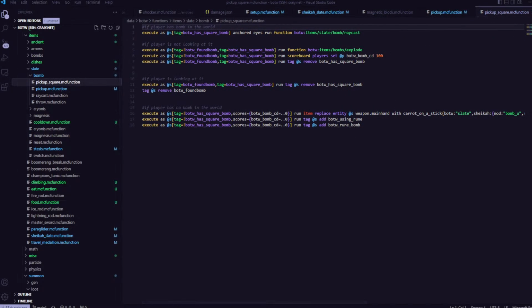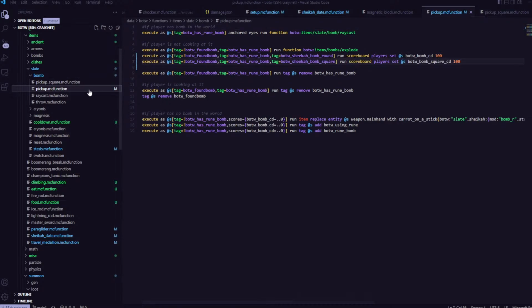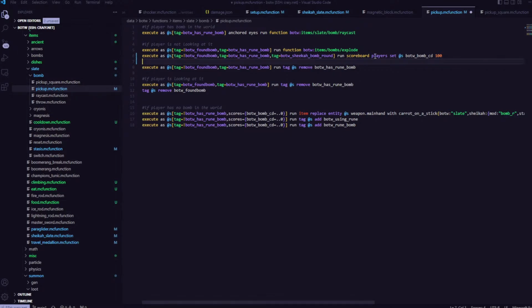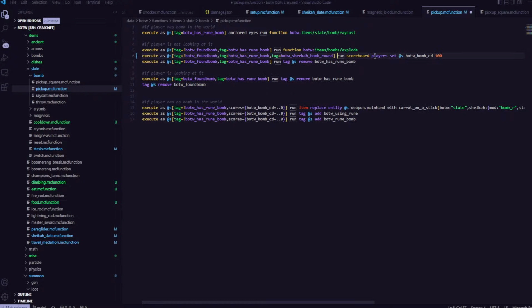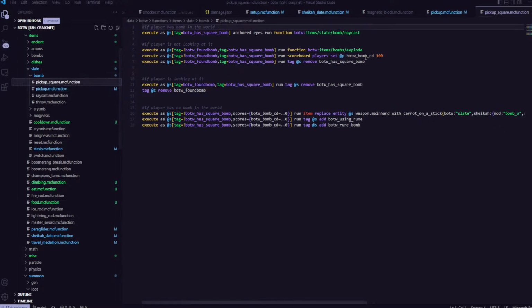Pick up square. 5, 6. That's pretty good. But yeah, in that case, it's pretty easy. Just have to remove this line here again, pretty much like it was before. Square, like that.